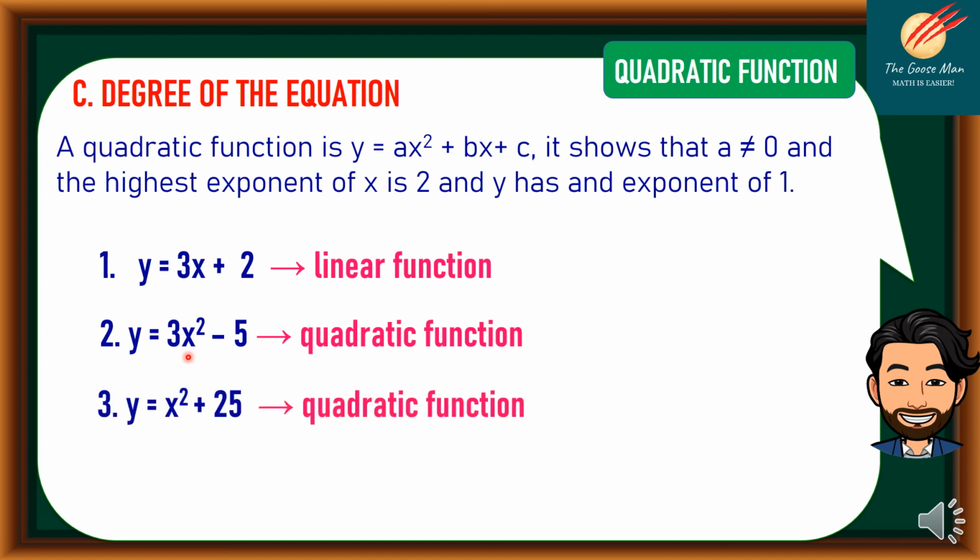For the third example, y is equal to x squared plus 25 is a quadratic function because the highest exponent is equal to 2. Finally, y is equal to 3x squared minus x plus 2 is a quadratic function because the highest exponent of x is equal to 2. Okay, so that ends our discussion on illustrating quadratic functions.